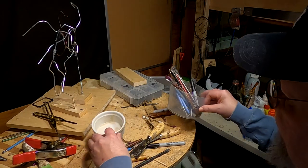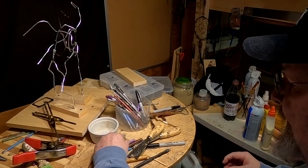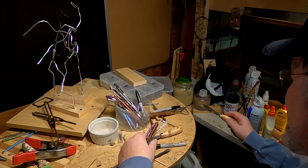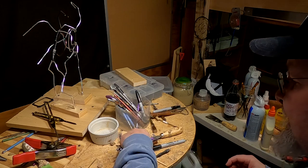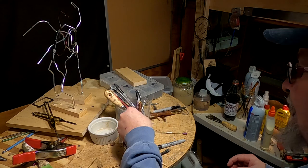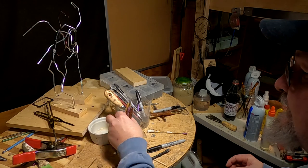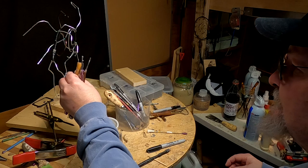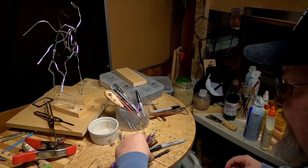All right, it's time to get started on this thing. I've been trying to think of what to do with this project as far as clay goes and what kind of clays to use. I was thinking about using that clay that self-hardens rock hard, and it really does. But I'm thinking that if I put it on the legs of the horse, if the foundry has to cut those legs off to cast the horse separately or whatever they do, that could cause a big problem.